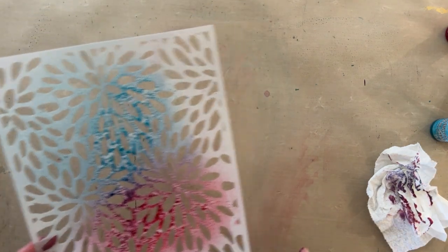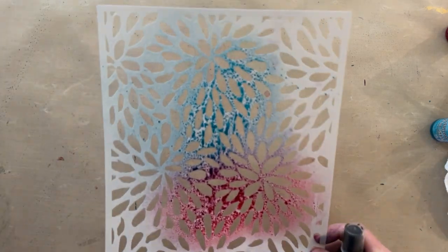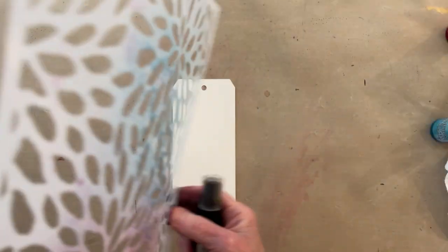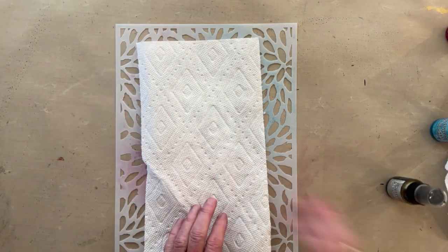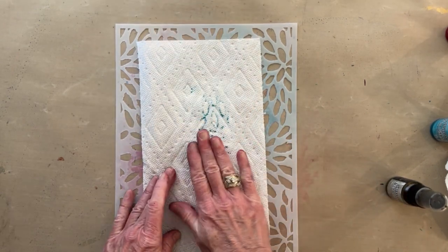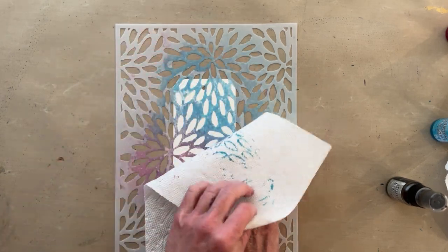And I'm gonna walk off camera for a second. I need to get another color of spray because it can't be one of the two I already used. All right, I'm shaking as I come back on camera. So now I've got all that stuff here, so what I'm gonna do is print it. Now the key with this is not to just lay the stencil down. You really need to take a moment, and I like to do this with a paper towel. Just lay this down and go ahead and press. The color will not transfer if it doesn't come into contact with the surface underneath. So that's what you need to do, is press.